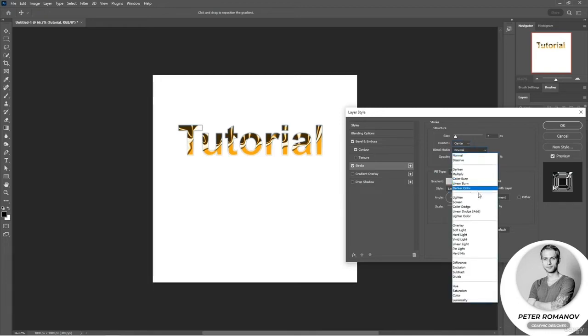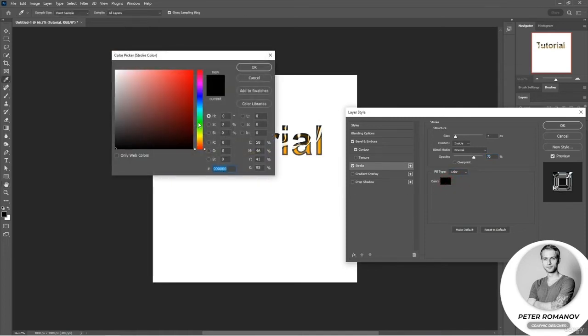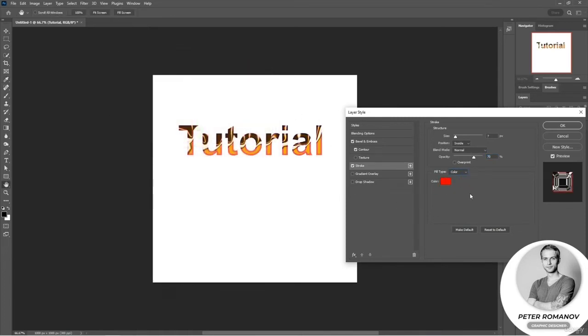And we can also change the mode of stroke. Everything works exactly the same as with layer blending modes. For example, if we choose multiply, then it will darken. But it's just not visible in this case. I choose vivid light, and you see what happens. Well, let's leave the normal one, because it seems to me it's not worth changing anything here. You can change the opacity of the stroke. You can choose a color instead of gradient, and then we'll have the color that we choose. Well, for example, like this. But I prefer to leave the gradient.